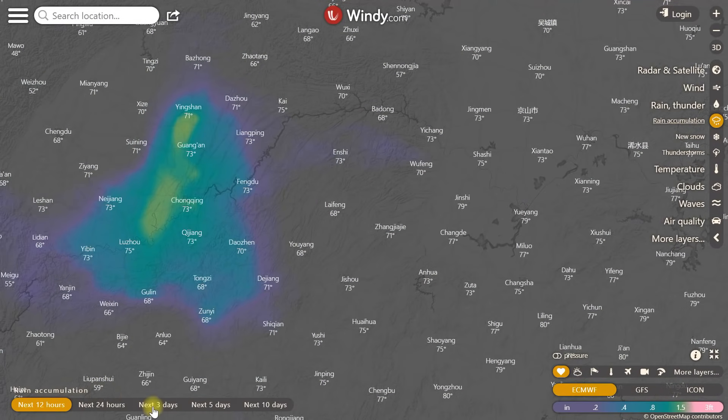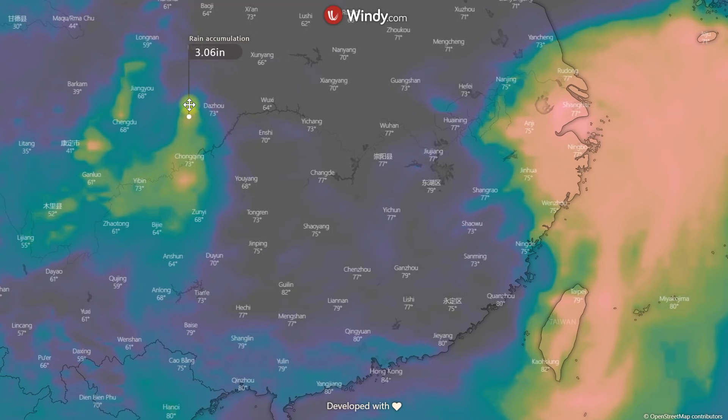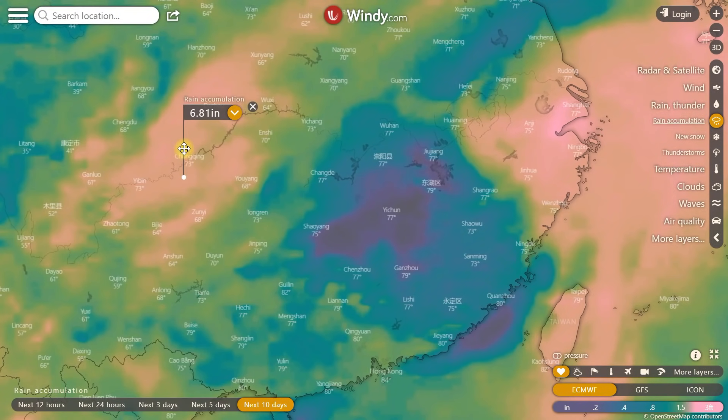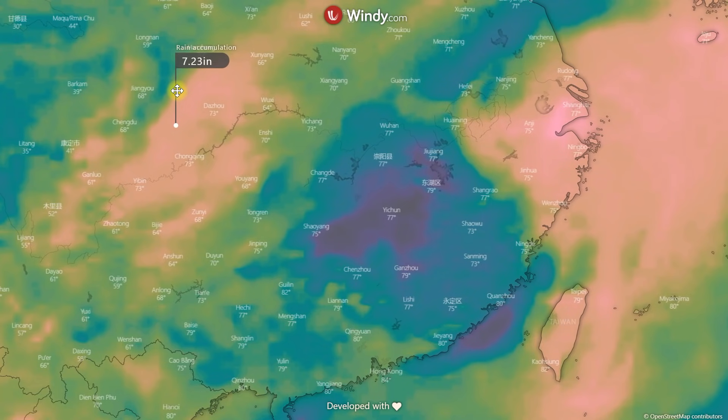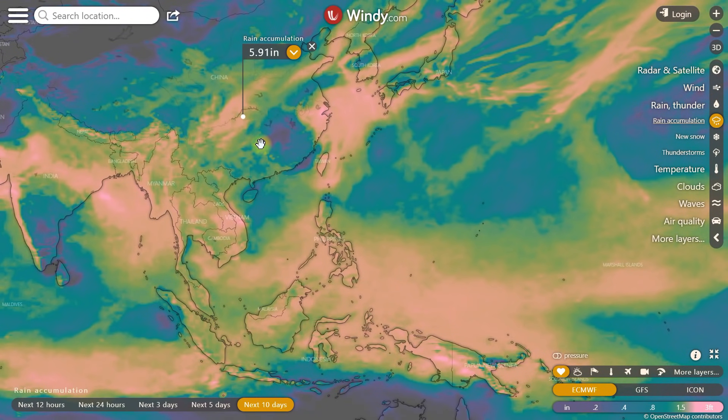For the next three days: 2.25 inches up here just to the west of Dazhou, 3.4 inches just to the west, and 4.46 inches just to the south of Chongqing. Looking at the next 10 days — this is insane — 8.3, 9.52, 7.23, 7.7 inches. That's not good news. Five inches over here, Gonglu 4.6, five inches over here, 5.52 Yueyang, 5 to 6.52 inches. Yichang is going to get in on some action at 1.78 inches, Wuxi 3.9, Enchi 3.23. This does not bode well — a lot of rain is coming in the next 10 days.